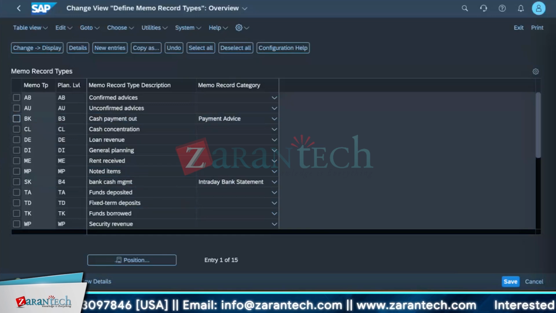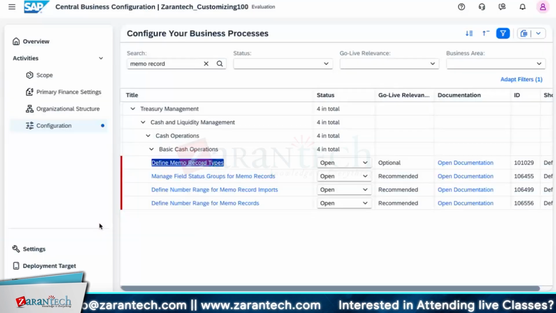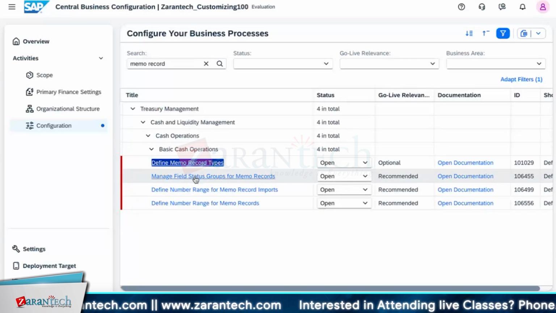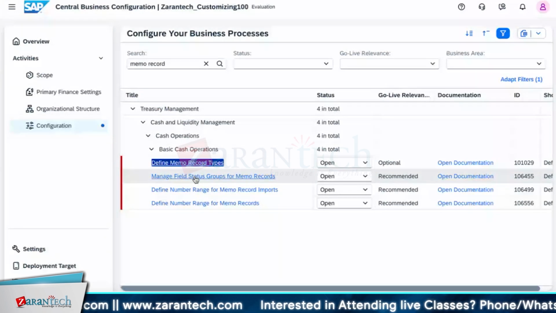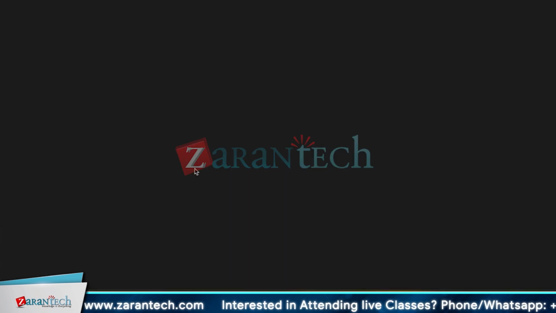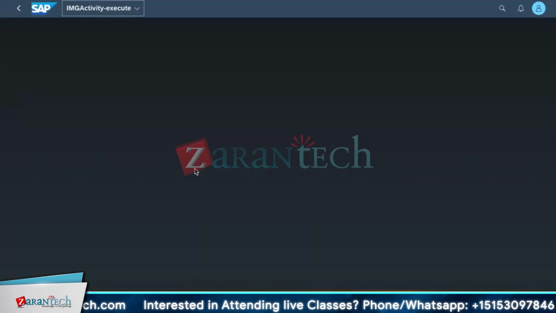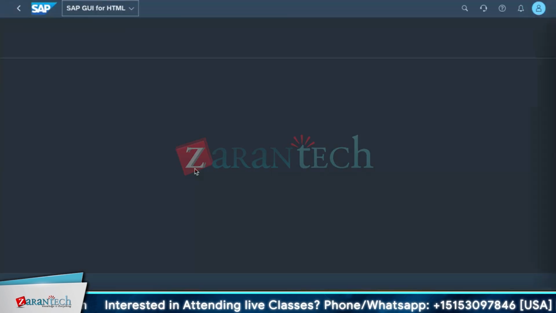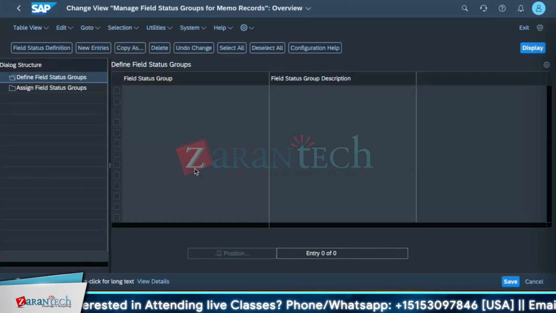This is how you configure your memo record types. Now close this or go back to your configuration panel. Then you will manage the field status groups for memo records also, like whatever we created for that, right? BKSK, you want to manage, and these will be used when we are creating in the manage memo records in the main app. I'll show you that also.